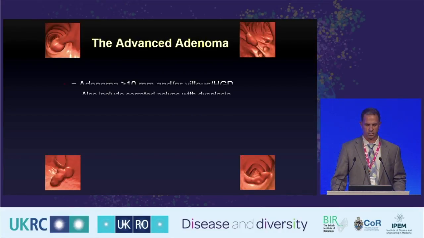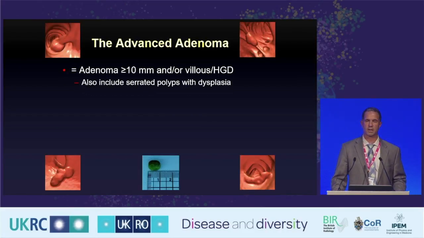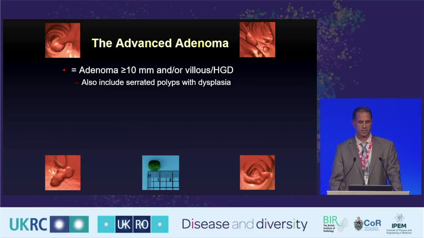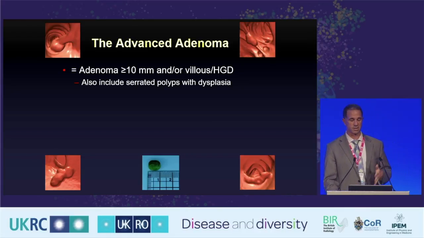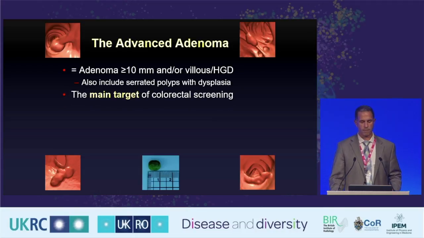And that's what we're doing, I think, with CTC. So just to be clear on the definition of it, the advanced adenoma, these are generally large in size, but they can also qualify by having advanced histology, that is a villous or tubulovillous or high-grade dysplasia component. In terms of serrated lesions, they tend to have to be large. Dysplasia in sub-centimeter lesions is extremely rare. But in general, these are the main target for our screening program.